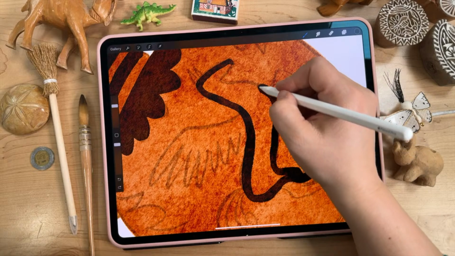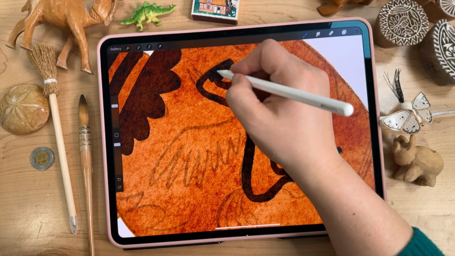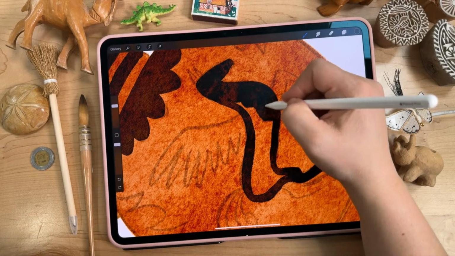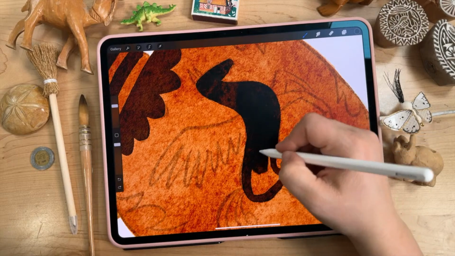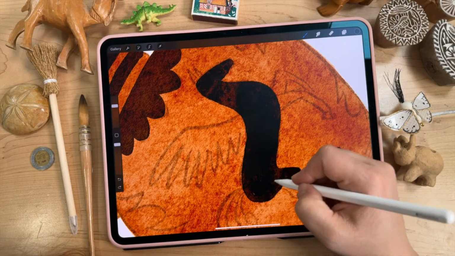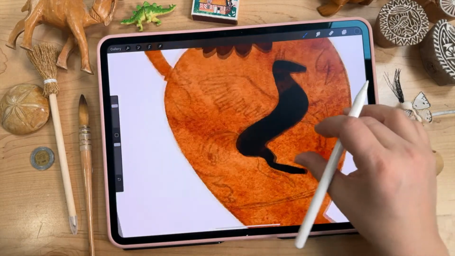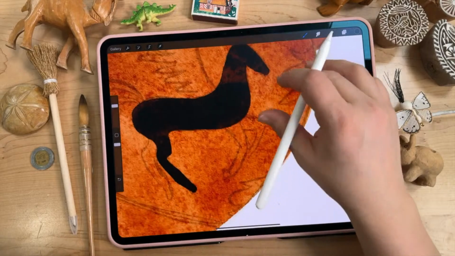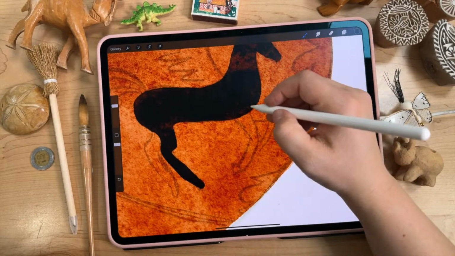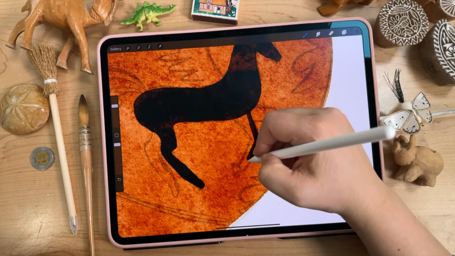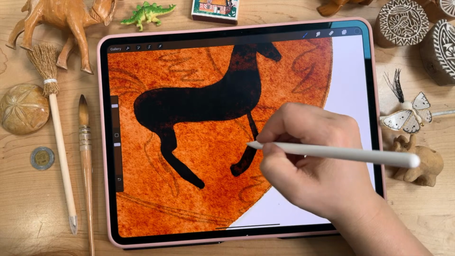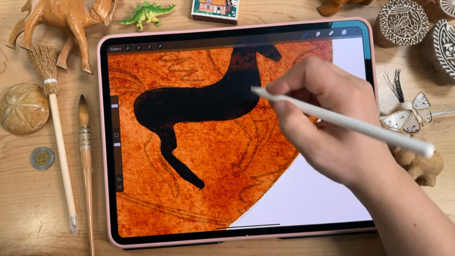We'll see how this comes out. Color it in. Cool. Not too bad. Let's do this leg here. I'm going to try that again.